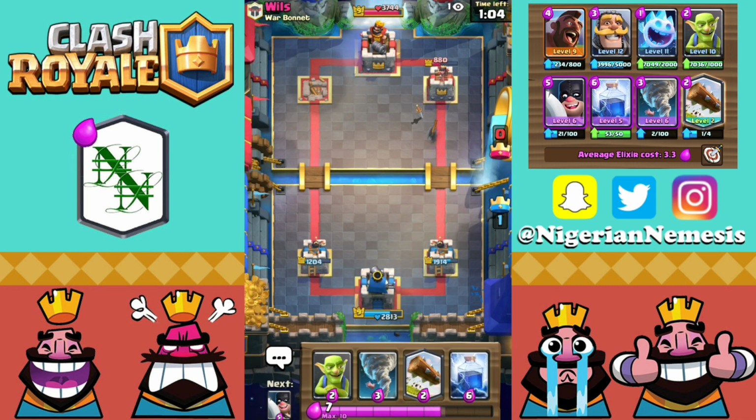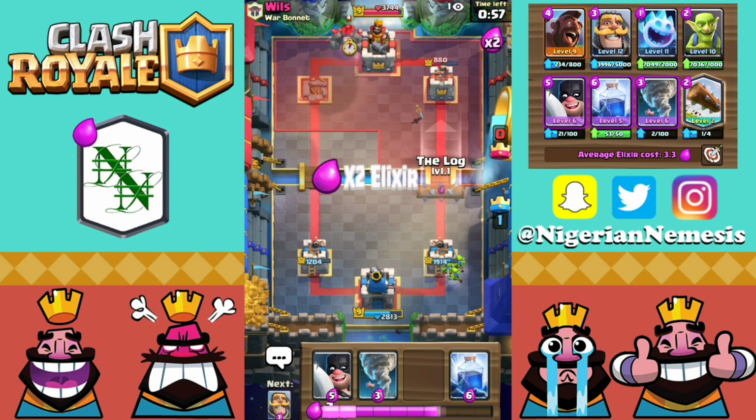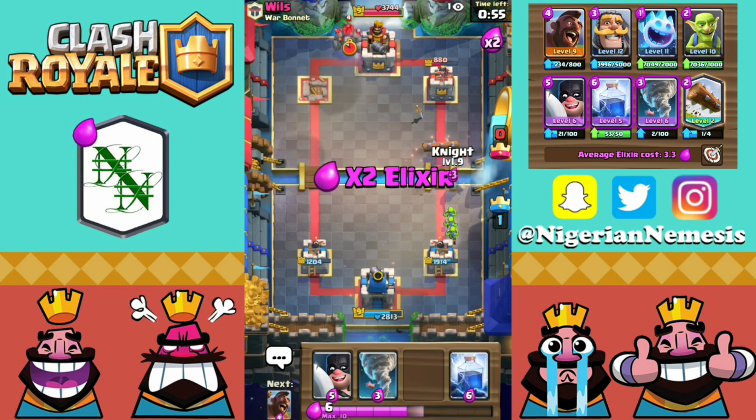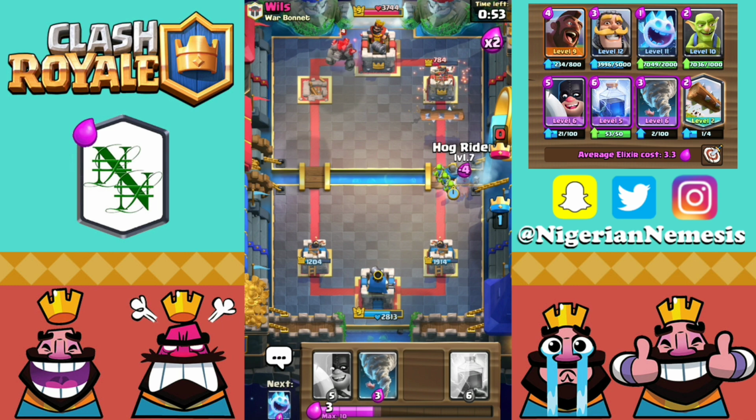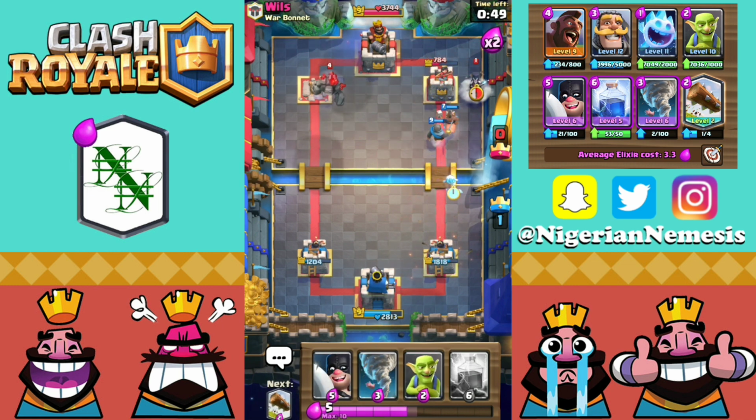So even against a very strong Golem deck, we are controlling the pace of this game, doing a very good job. So the Goblins are going down in the back. We kind of need to get a better cycle going here, so I will waste that Log. And now we can get a Knight and Hog Rider push going back towards this tower. Ice Spirit is going down. Hog Rider will get a connection to that tower, and we are doing a great job.